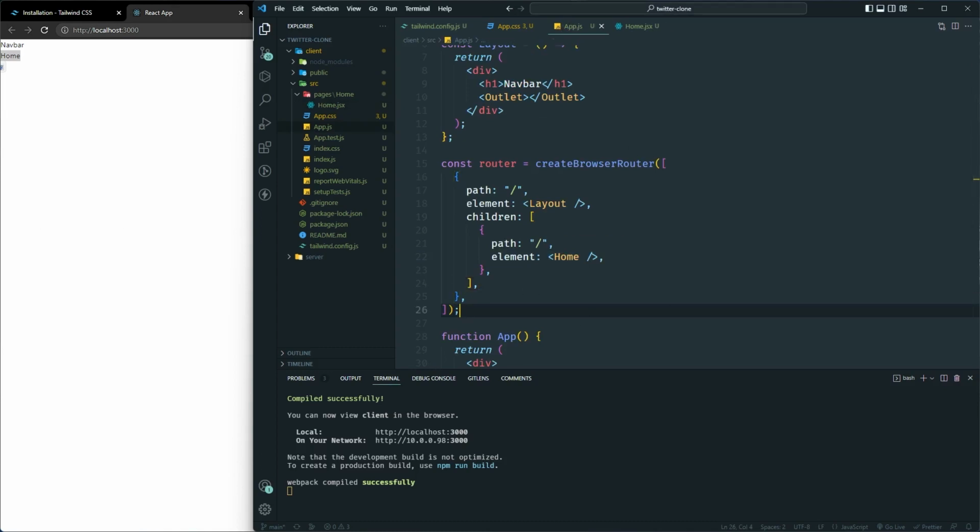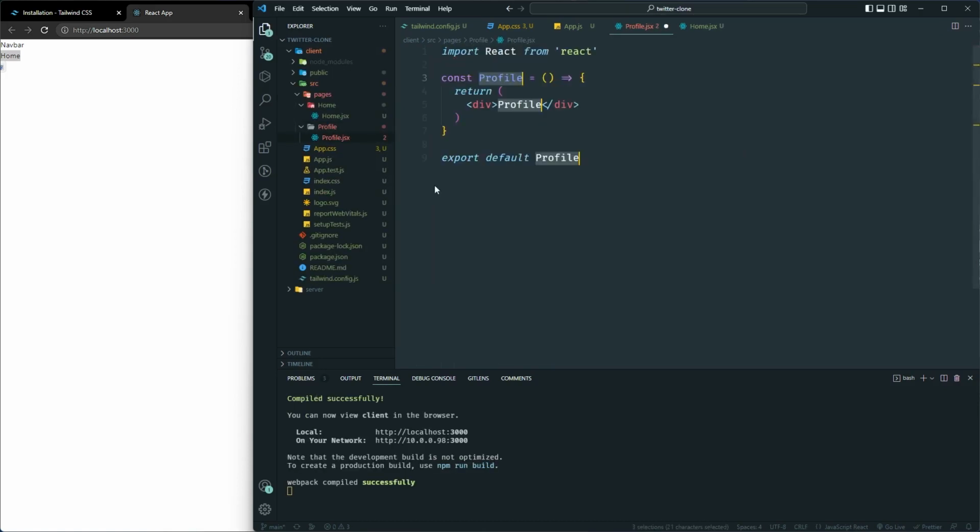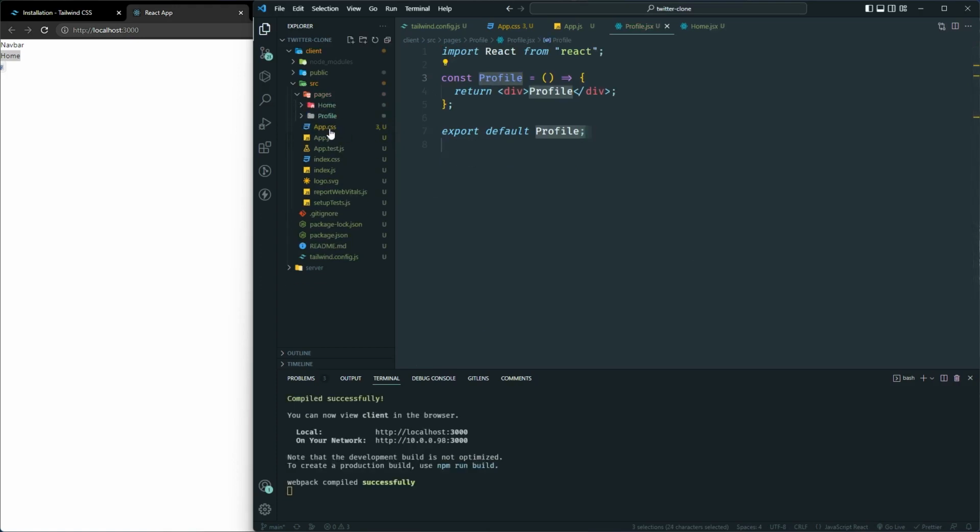So let's create another file called profile on the page. We're gonna create a folder called profile. And here we're gonna call a file called profile.csx. I have that profile in there as well.